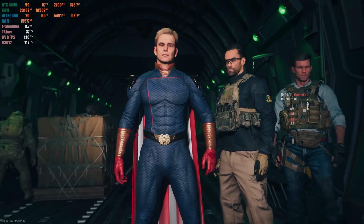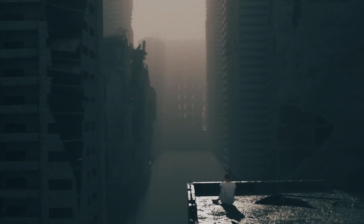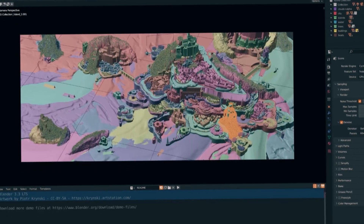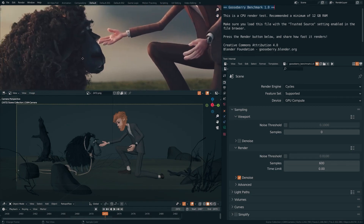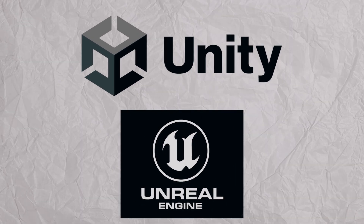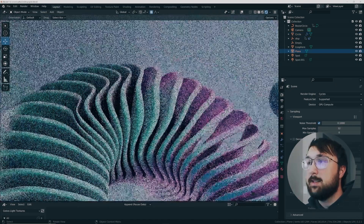It takes your gaming experience to a whole new level by adding impressive details like complex shadows, god rays, global illumination, and stunning reflections. It's also a dream come true for developers, because they can use its hardware acceleration to create breathtaking environments with incredible accuracy. It's compatible with all major game engines like Unity and Unreal Engine 4, utilizing new technology like real-time ray tracing and cutting-edge AI-based anti-aliasing with DLSS 2.0.